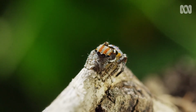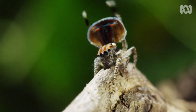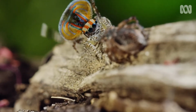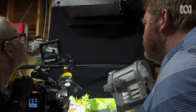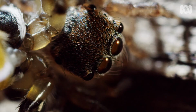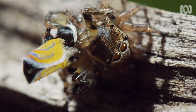Here it goes. The male unfolds a brilliantly coloured abdominal flap and then struts back and forwards, all the while frantically waving specially coloured lengthy legs. The female is entranced by his efforts on the dance floor. After days of persistence, the crew's patience finally pays off. Absolutely beautiful shot here. The spiders don't just dance, they mate in detail never before captured on film.